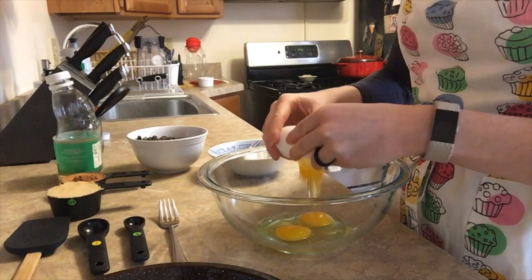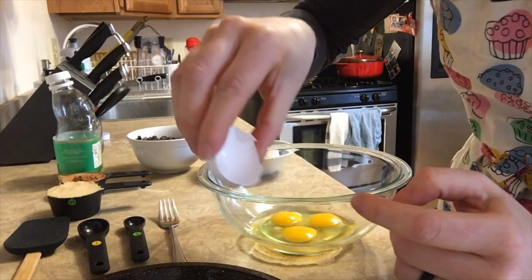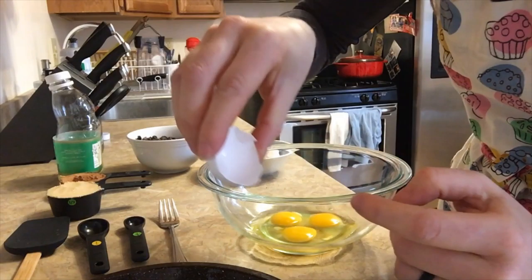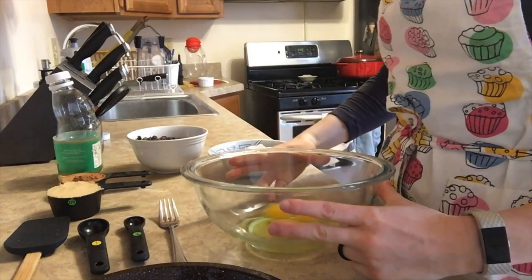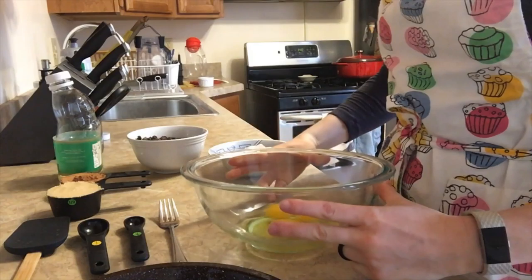Or to actually use a piece of the shell — one that doesn't have a lot of cracks in it, like this edge — and you can go in and scoop it out. I'm just gonna give my hands a quick rinse because I've got some egg on them and I want to make sure I'm clean as I'm touching things throughout my kitchen. So I have my three eggs added here.